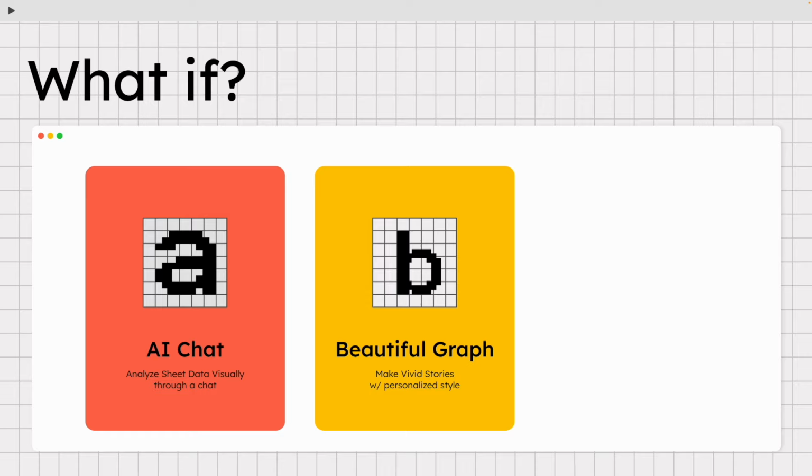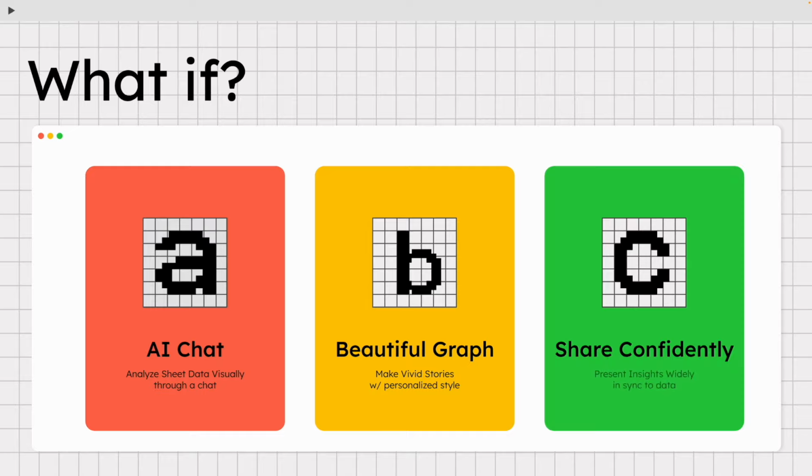Your data deserves more than the default look of a spreadsheet. Lastly, you should be able to share it confidently. With data in sync, you never have to worry about last-minute updates. Your slides stay accurate while you maintain your data behind them yourself.